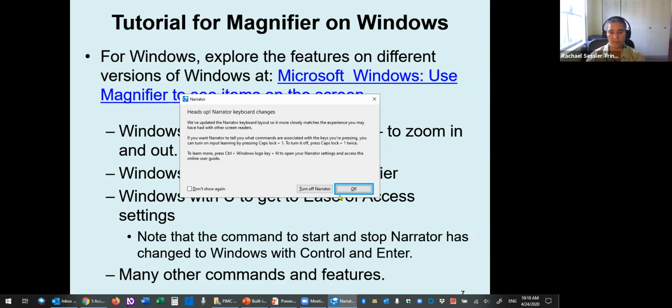They've tried to mimic some of the commands, so it's not as difficult to transition from one screen reader to another. So if you're using Narrator, NVDA, JAWS, I don't really think there's much of a transition or training, but there are some differences. Of course, adjusting the settings will be different within those 3 different screen readers. So I'm going to hit Escape to exit that.